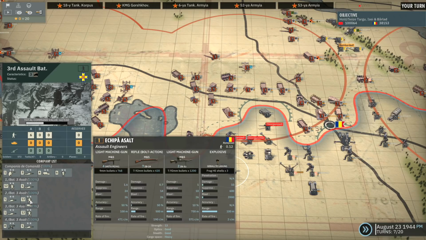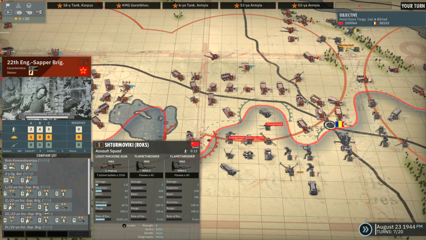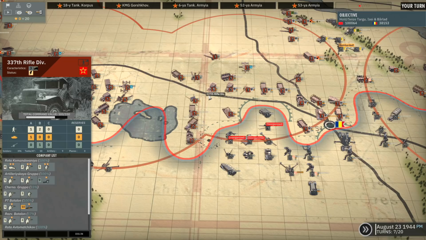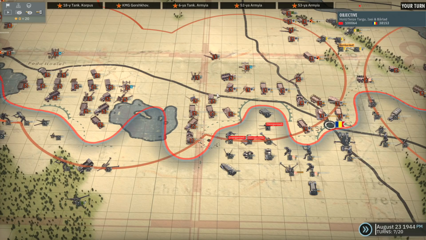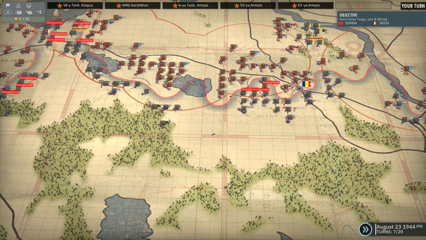This is the 3rd Assault Battalion. Echipat Assault. Oh my god, those are going to be disgusting. To be honest, though, I think against the Sturmoviki Rock, so Sturmoviki Rock should win that engagement. But we are going to exploit this now. Move up some units through here. Okay, and next time around we will attack the 4th Army Corps HQ, because unfortunately it has been my time.